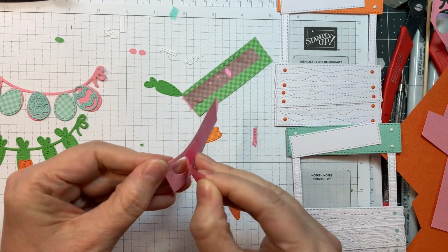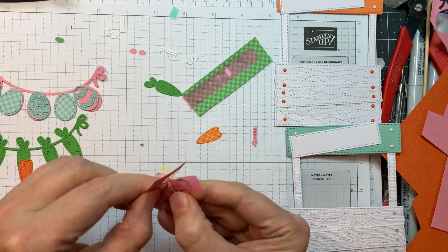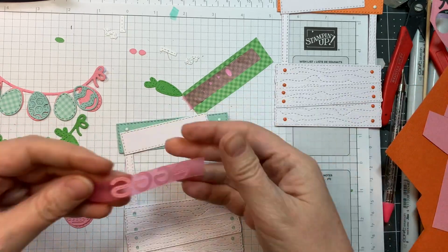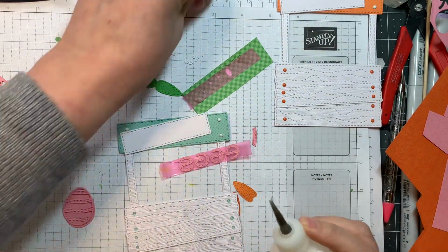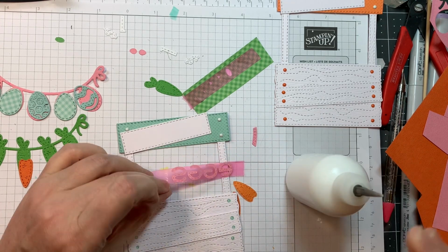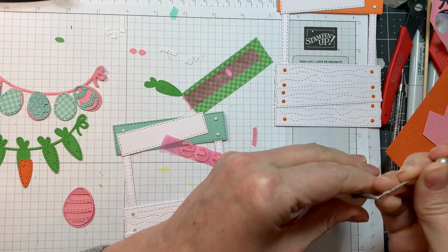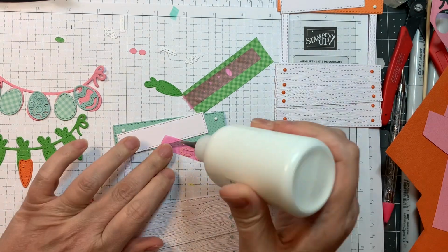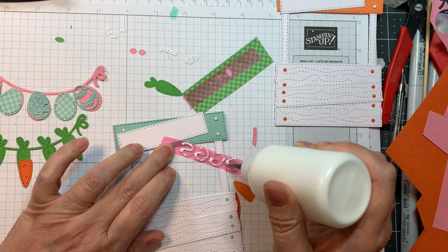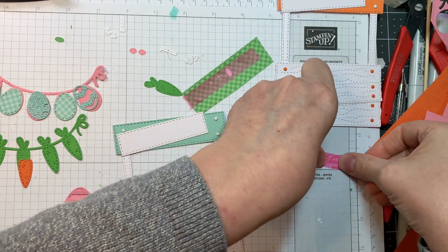One I used Nouveau, what are they called? Nouveau Jewel Drops for the little nail heads. And the other one I used Little Brads. So I'm just going to show you how I quickly put together these two little Build-A-Booth add-ons.